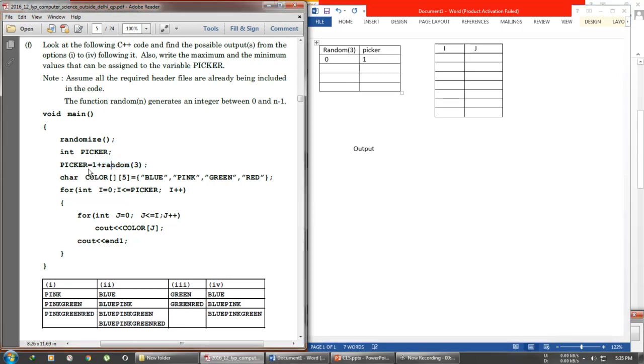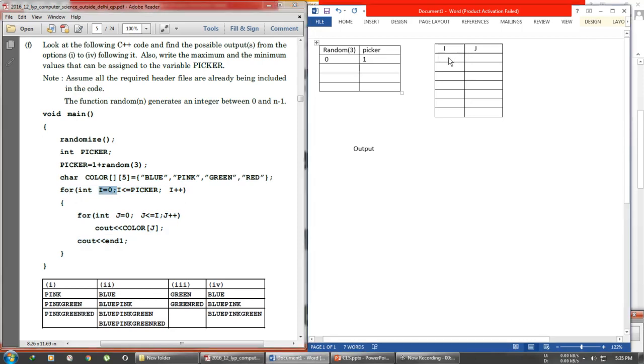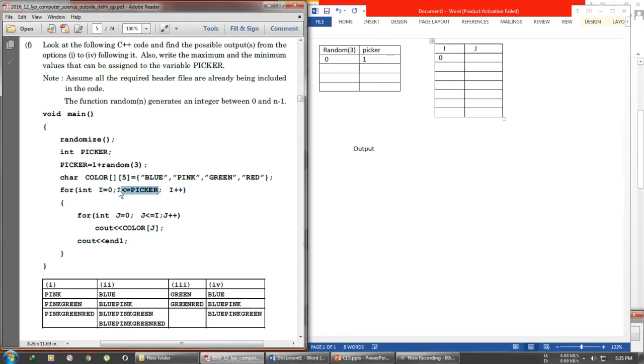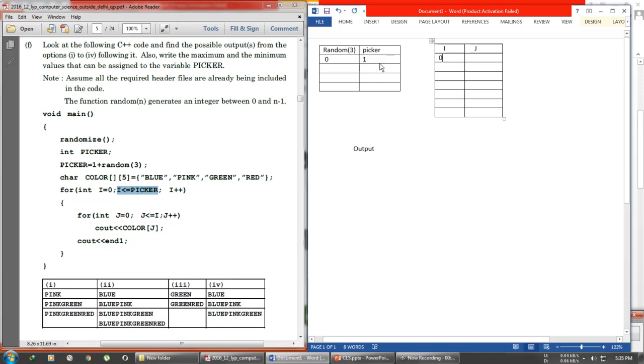Now this will be executed. After that we'll get into the for loop. We'll get int i as 0. Then i will be less than or equal to picker, which is the condition statement. So i is 0 and picker is 1.